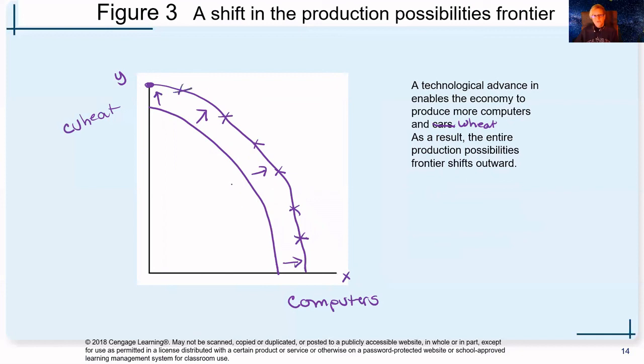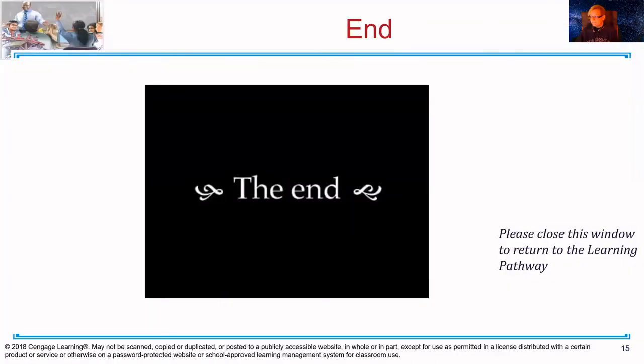So in the previous slide, you saw where we could have a technological advance which only allowed us to produce more of one good, or we can have a technological advance which allows us to produce more of both. Okay, next objective, we're going to get into the calculation of the opportunity cost and becoming more precise. At this point, you have learned all of the areas of the production possibilities frontier that matter, what each one means, and how to determine if it's a bowed out shape or a straight line.